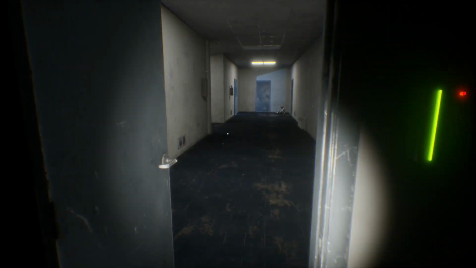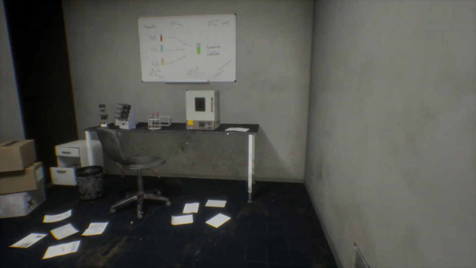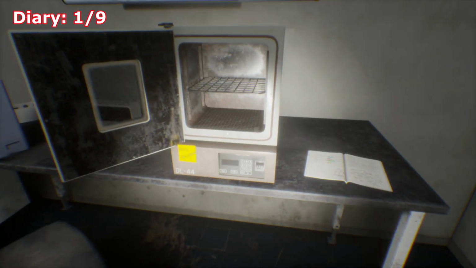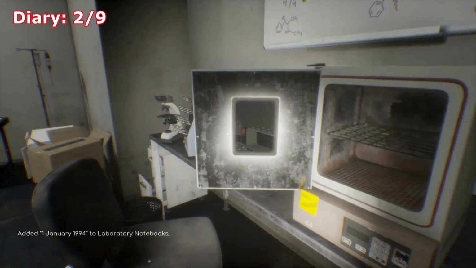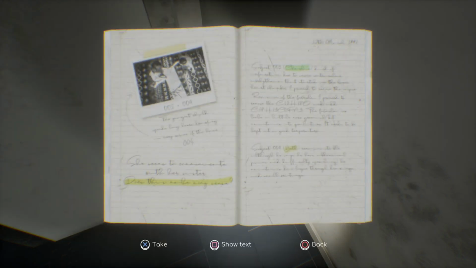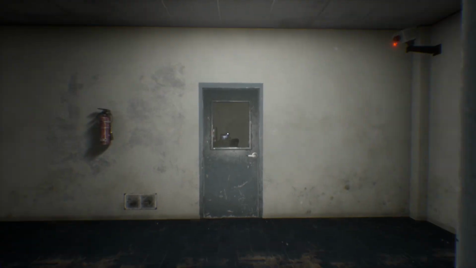Go through the door and enter the door to your left. Turn right, pick up some chemicals and another collectible. Now turn around and behind some storage cabinets you can find another diary. So now leave the room and go through the door in front of you.